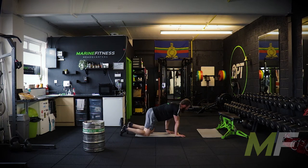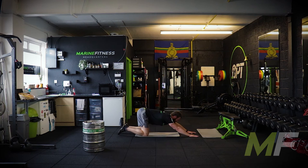Okay, we're going to the next hand. So if you're not sure, arms out in front. I'm going to take my right hand this time, put it on top of my left, slide my left out, put my left back on top of my right. The reason for that being, if you look at your position now, your right arm's going across your body. That helps enhance one side a bit more, which I'm sure you're going to feel. So we get a wee bit more from that.